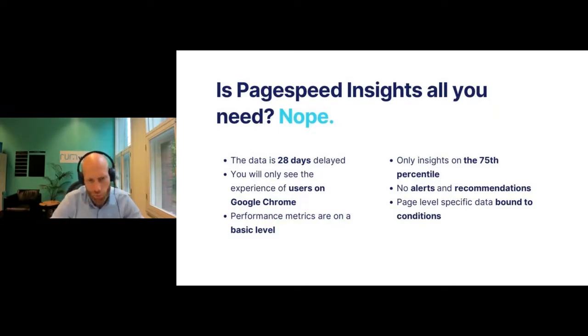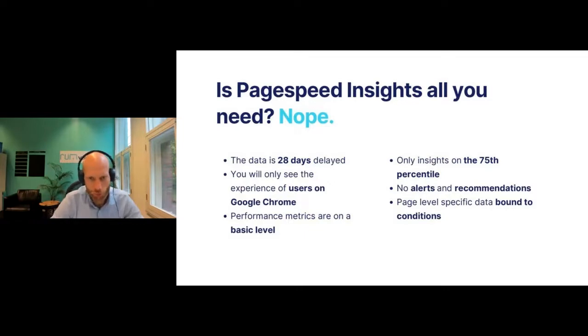On top of that, because Core Web Vitals is all part of the Google ecosystem, and also PageSpeed Insights, and also their very own browser, Google Chrome, you only get to see Google Chrome data. Or to put it differently, Google Chrome is the only browser that is silently, without you knowing, submitting data to one big database called Chrome User Experience Report. So you don't get to see Edge or Opera or Firefox or Safari user experiences.